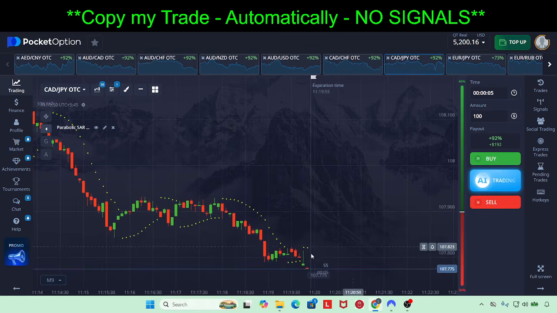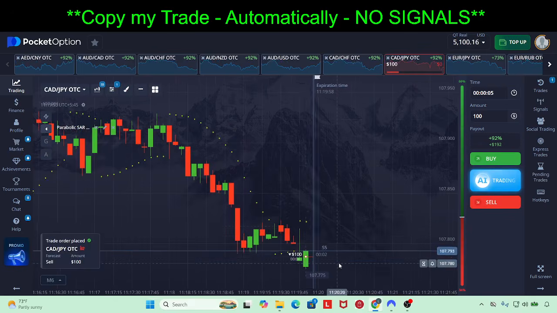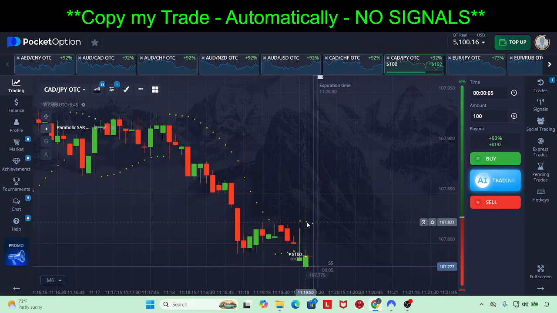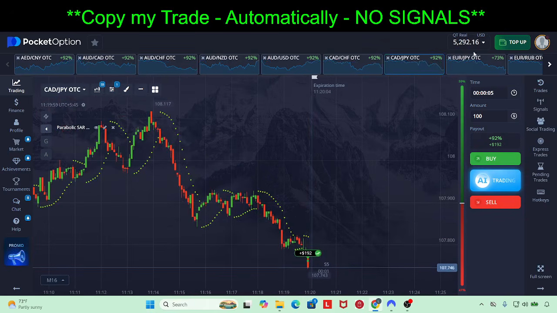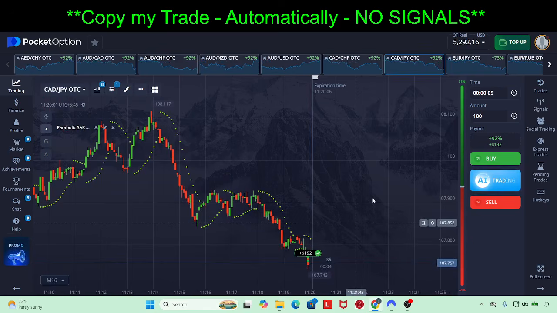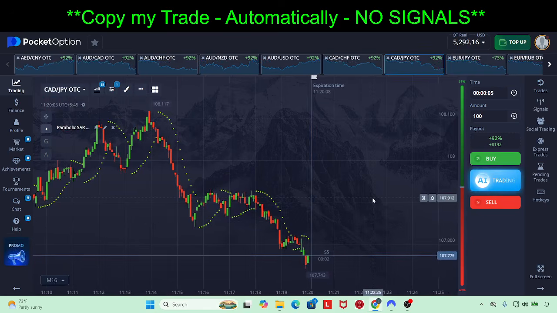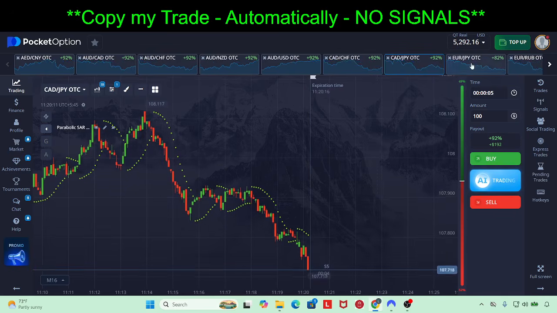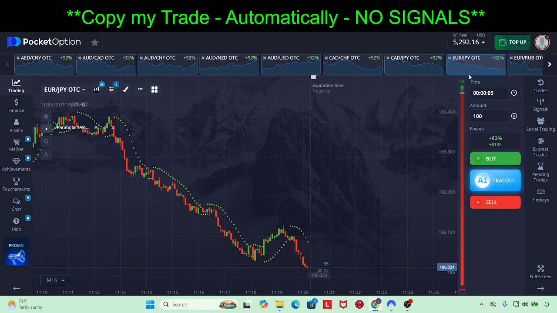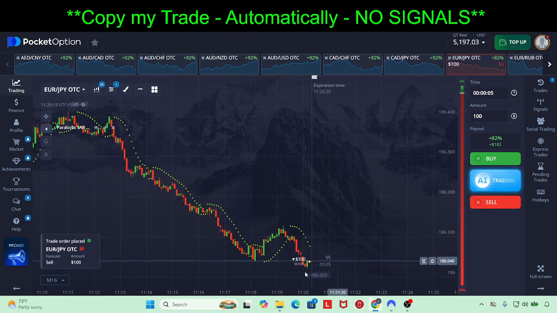Here you can see there was one dot. We made the trade a little bit late. Let's see. We made a profit here also. Now see, there is a good amount of profit that I have made. Now what I can do is stop trading for today, and I can resume trading with the same strategy tomorrow, because overtrading is not good. It doesn't matter how good your strategy is, overtrading is not good at all.